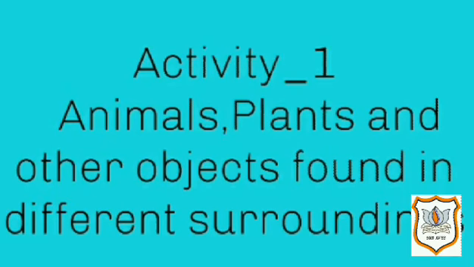Activity 1 is about animals, plants, and other objects found in different surroundings. Let us start with a forest. Think of all the plants, animals, and objects that can be found there and list them in the column. List things, animals, and plants found in the other regions as shown in the table: on mountains, in the deserts, sea, and any other. You can collect the examples scattered through this chapter to fill the table. Discuss with your friends, parents, teachers to find more examples to complete the table.